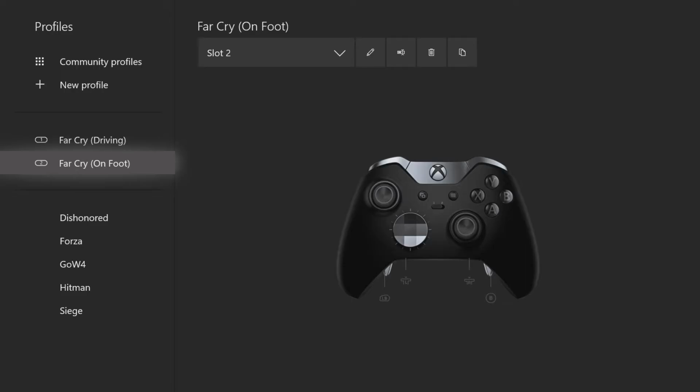I find that when I'm on foot and I press the X button to jump into the car, by the time I've got into the car, I can easily flick the switch over to driving, and then again, when I jump out of the car by holding X, I can switch back to on foot by the time I've got out of the car. Now sometimes I do forget to press it, which does make things a little bit complicated at times, but for the most part when I remember to do it, it does work out pretty well. Let's take a look at how I have the on-foot controls set up.